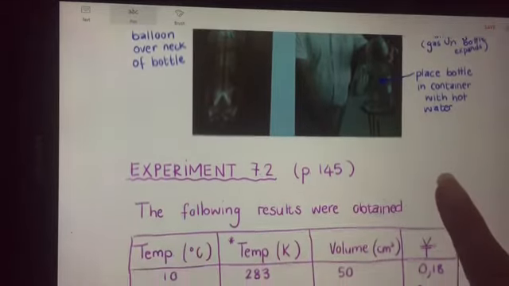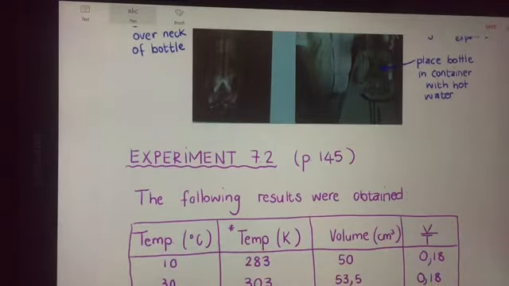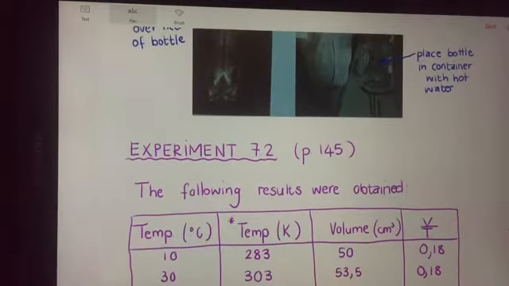Now, also on page 145 of your textbook, there's experiment 7.2, and the whole experiment, you can go read through that as well. They talk about using a gas syringe with a plunger. So you take the gas syringe, fill it up with air, and then place it in a beaker with ice. So what should then happen is, because I'm decreasing the temperature, the volume should decrease, and the plunger of the gas syringe should actually start moving inward so that there's a smaller volume.